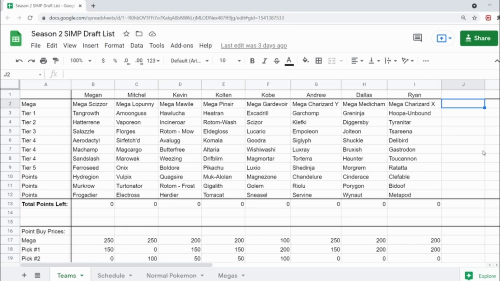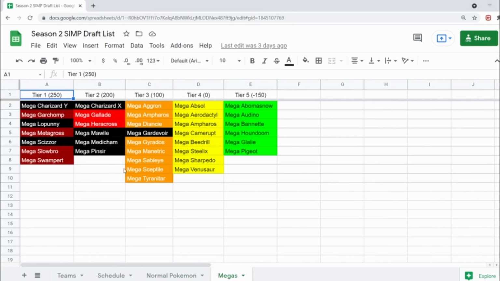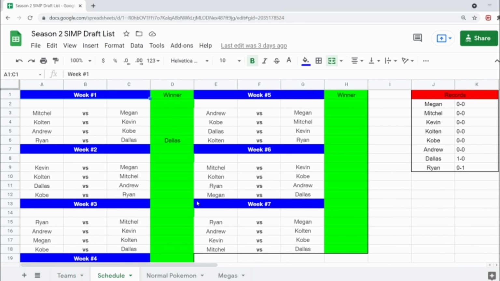So, what you're seeing right now is the drafted Pokemon that all 8 of us drafted. I'm right here, and this is the team that I decided to pick. We picked based off of this tier list that I have, and we also drafted a Mega Pokemon. This is a list of every Pokemon that was drafted, if you care to see that. And this is the schedule. Spoiler, I won my first game.